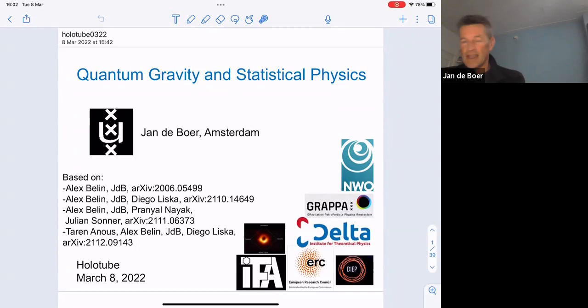And the main upshot of the talk is to try to give you some evidence that semi-classical gravity is in some sense a statistical theory. It contains statistical information about the full theory, which is a bit different from how normal semi-classical or low energy effective field theory works. So it's trying to promote the idea that semi-classical gravity is a very peculiar theory, and it has very close and interesting connections to statistical physics.